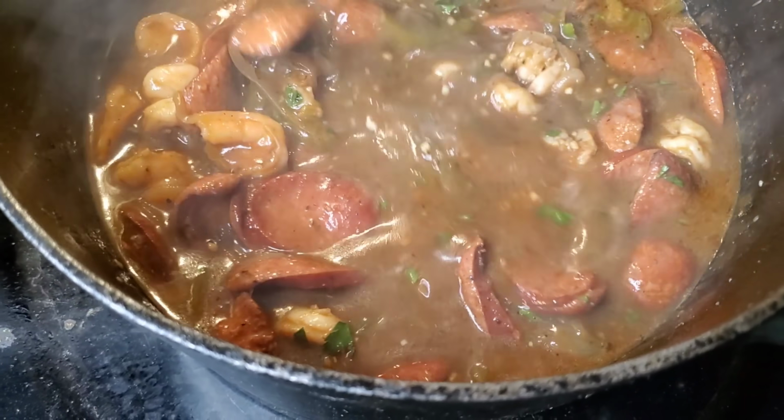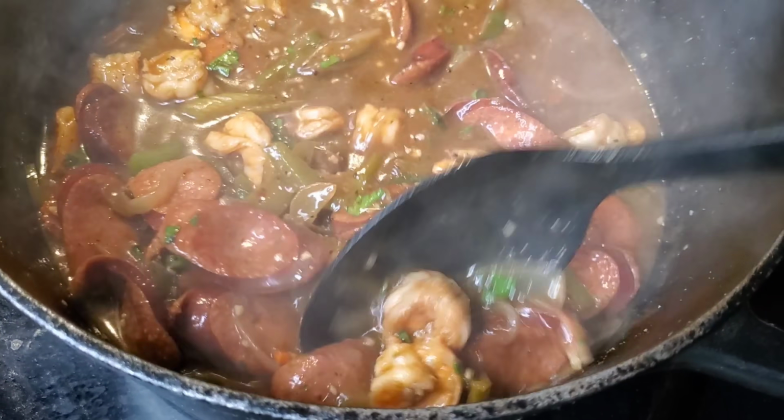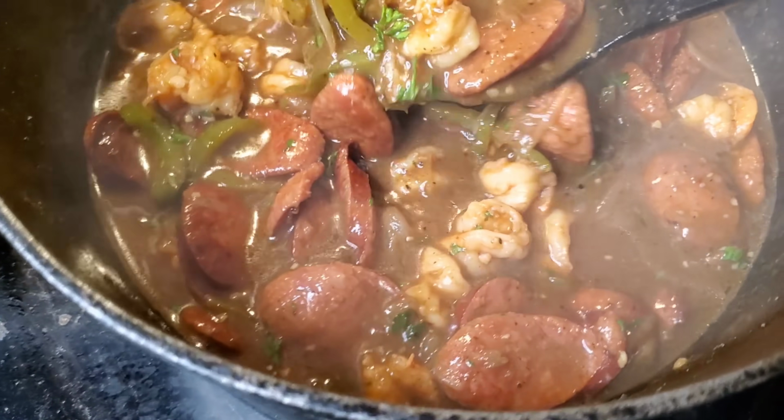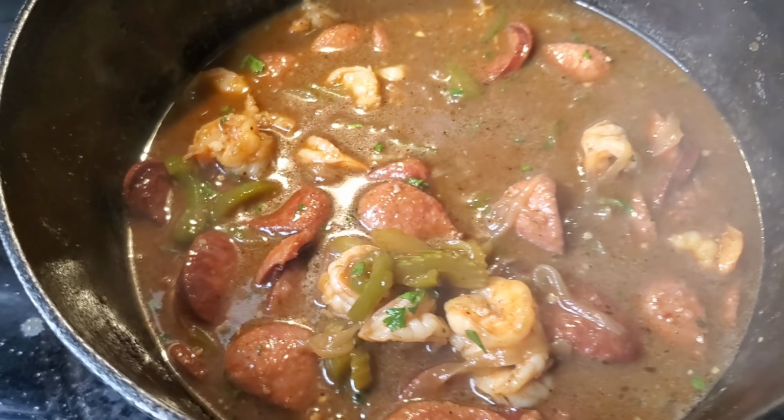I'm telling y'all, man, if you try this recipe, it'll definitely make you happy. Because I'm already happy right now. You understand what I'm saying? This your boy, Ray Mack, and I love y'all.